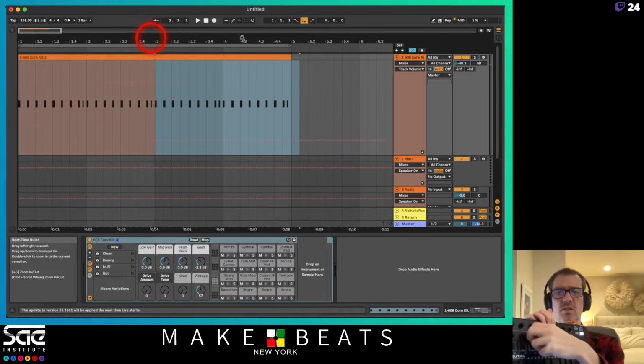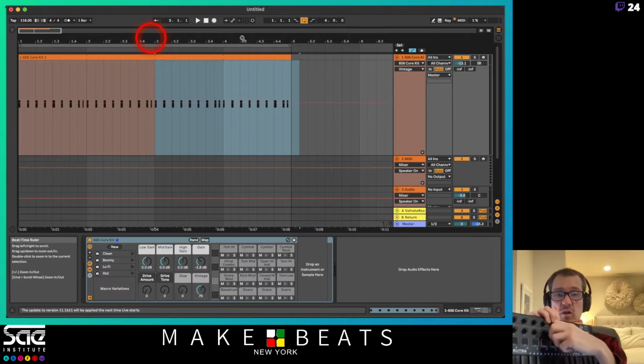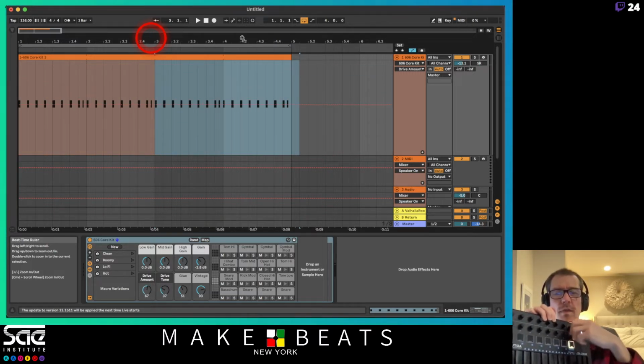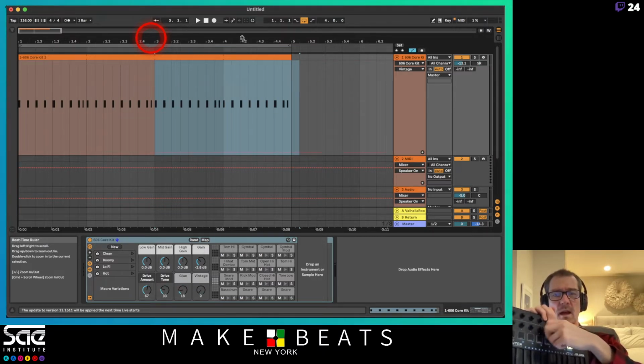And you can see that when I turn the knob, it actually changes what parameter I'm controlling. So you can see there's several different parameters on this drum kit down there, and I'm just moving them by turning these knobs here. So this is how easy it is to do automation in Ableton Live.